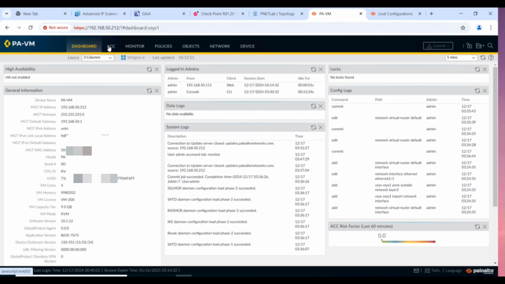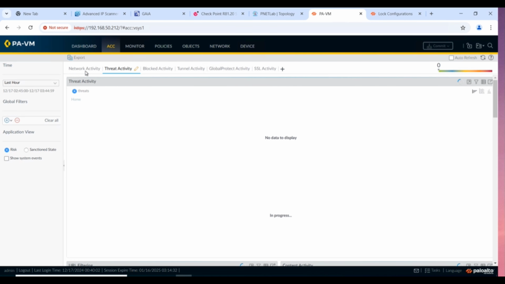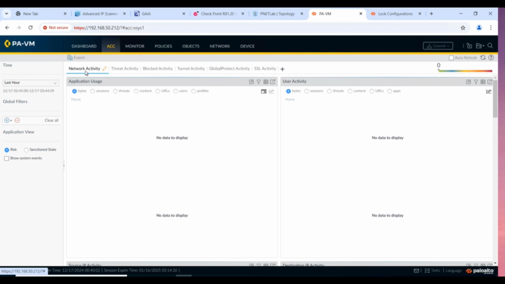Next is your ACC tab. ACC gives you a command center. Basically, they call it the Application Command Center. It gives you all the network activities, threat activities, block activities. So basically, all the activities going on with respect to your firewall devices.